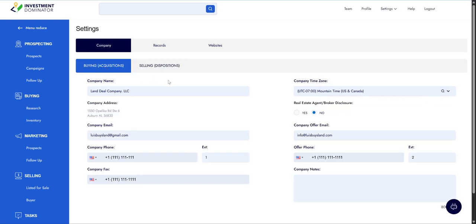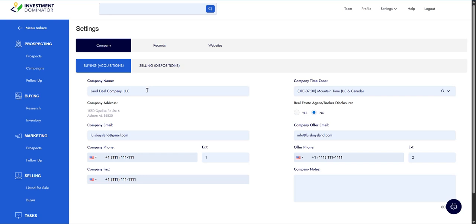And all of this information is actually very important, right? When you first sign up for the system, it will ask you all this information and you should have already filled it out. But let's say for some reason you need to change one of these fields. You can just come here and make the changes. For example, the company name: maybe when you first sign up, your company isn't set up yet. Once you have it, you can come back here and update it. And that's the very first field. It's called company name, and you will enter it here.